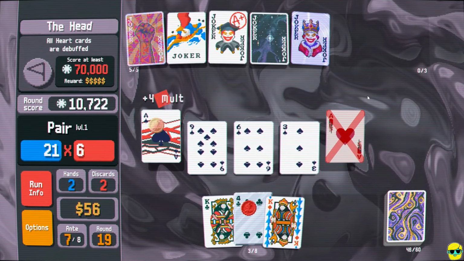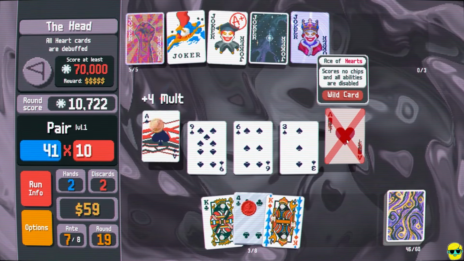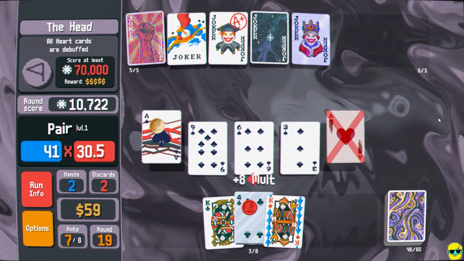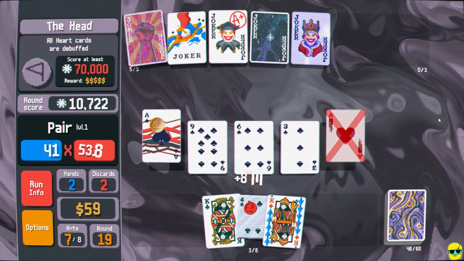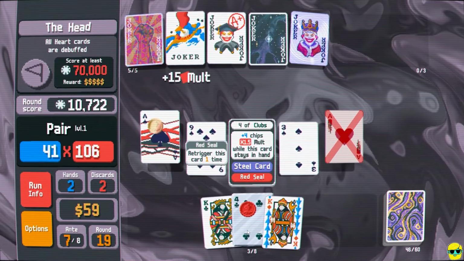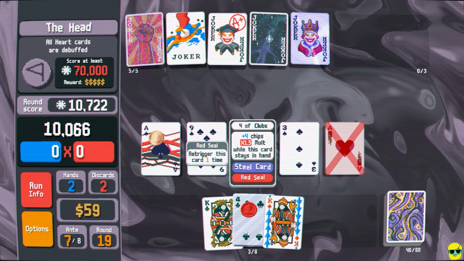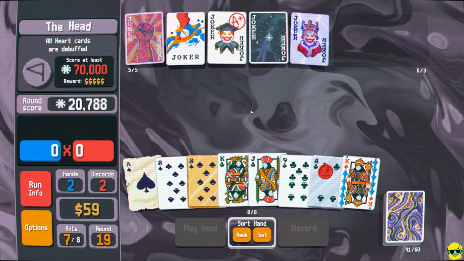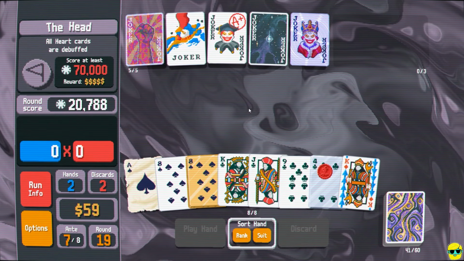Two aces also for this. This won't count for anything, but this should give us a ton. Oh, the red seal actually makes it re-trigger its steel effect, which is insane. I didn't realize that. That's so good. Okay.